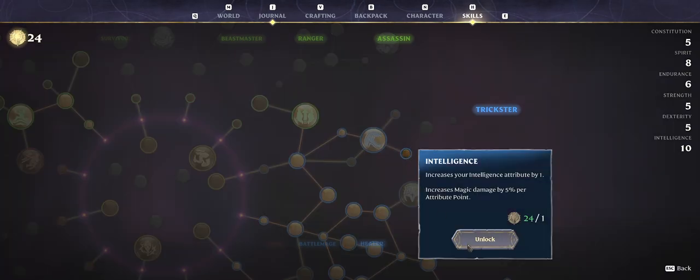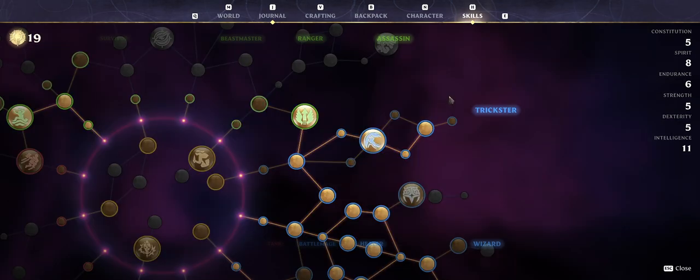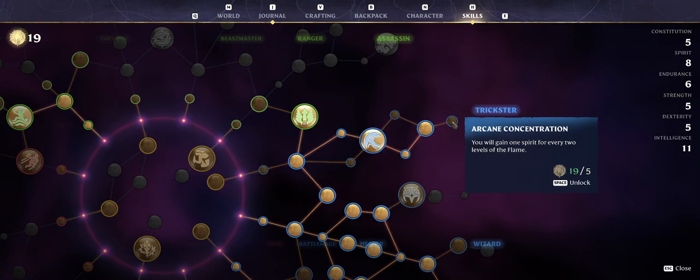And we want to grab more intelligence. We're going to grab tear. Once again, this is based on crit, but when you crit an enemy, it gets stunned for 4 seconds. That really helps give you a chance to either get out of the way or to be able to send a second attack if you need to. And then arcane concentration. We get one spirit for every 2 levels of the flame. So our flame is at max level, so that gives us quite a bit of spirit.